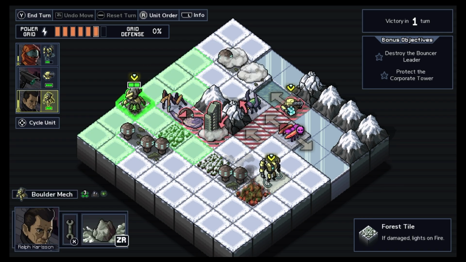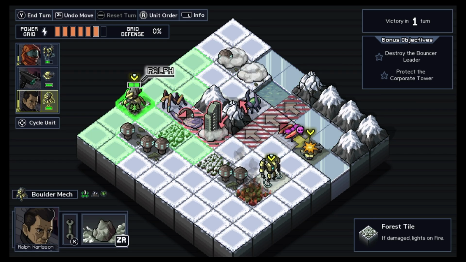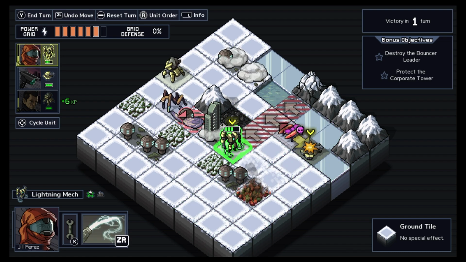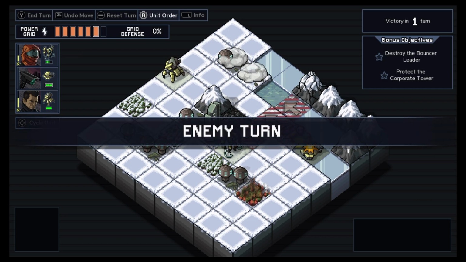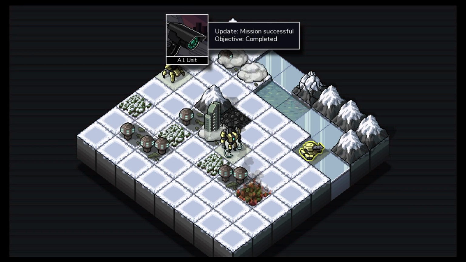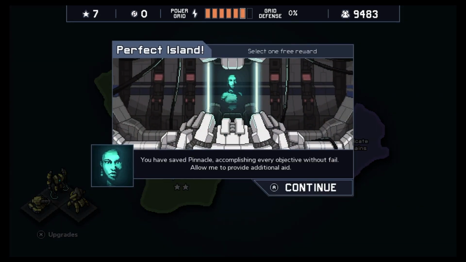So this is an interesting little solve I come up with here. I can position the hook mech directly behind the bouncer leader and it will kill itself. And then we can dispose of that scarab, and thanks to the building chain, we can keep the grid defended. So you can see how important that upgrade is. If I did not invest in the grid chain, I would have suffered more damage in that fight. But we are still doing pretty good on grid health, and we have secured our perfect island reward.